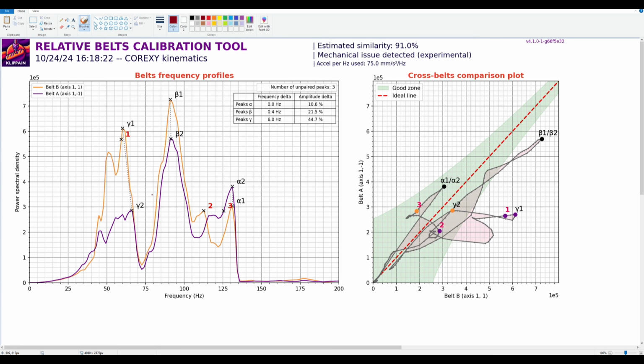I will reiterate, a lot of times it's just doing the belts enough times, screwing up effectively, because as long as you don't mechanically change anything, right? You're not swapping out parts and you're just tightening and loosening belts. You can basically do this forever. So you can loosen the belts, don't fully undo them, retighten them, play around, then loosen them back up, and then tighten them back up. Because you haven't changed anything mechanical on the system, you will eventually be able to get back to where you started.